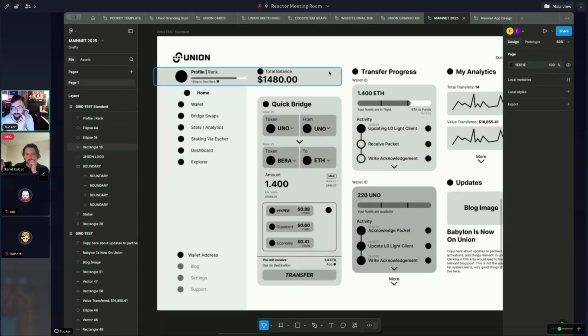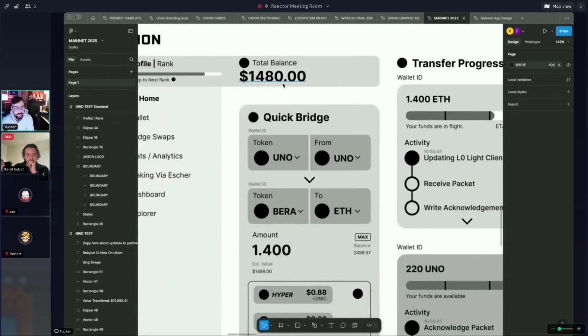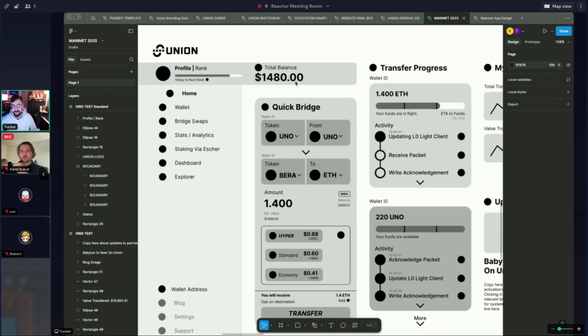Basically at the top, you've got your profile and your rank for logging in, and your balance all lives here. This would also, if you want to do that, show all of your balances of all your tokens. This would be that double click from here, right? And you can have this expand out and show all of your balances, but it's hidden, right? That's the whole thing, is obfuscation this whole time.